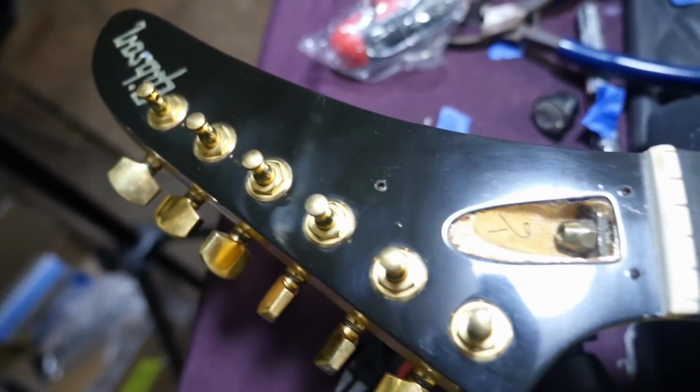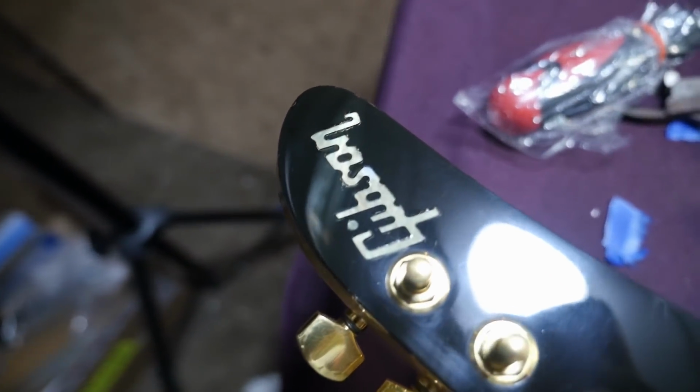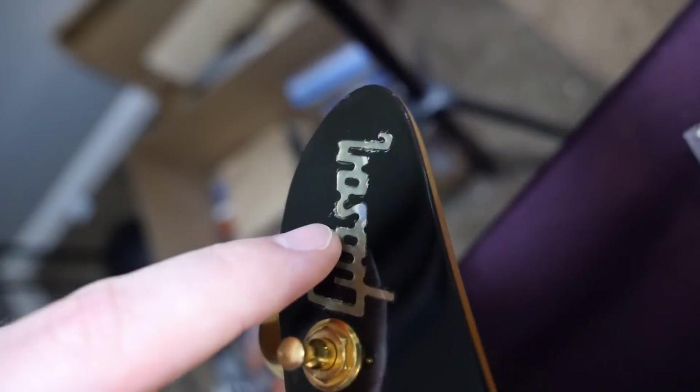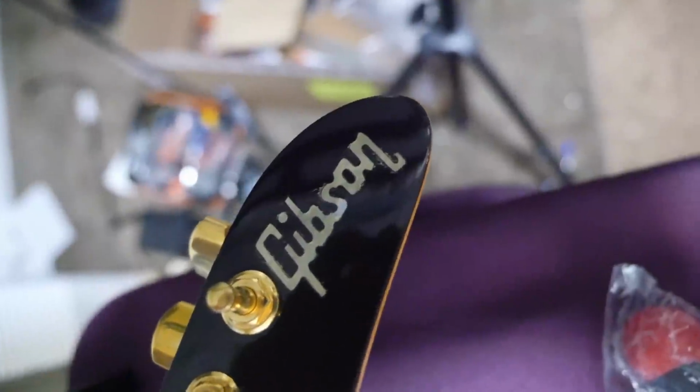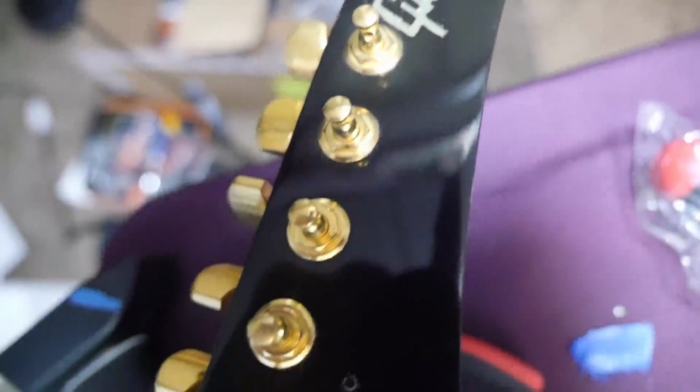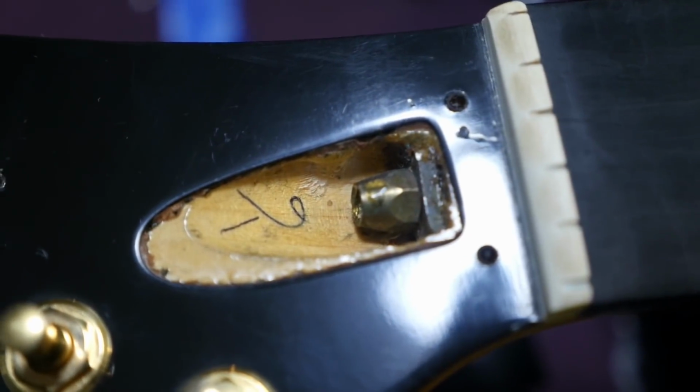So now we move on to the headstock. We do have a very small lacquer chip on the S right there. You can see it a little bit better at this angle. That's pretty common. But that's right, you have a Gibson Mother of Pearl logo on that one, with gold Schaller tuners. Looks like our truss rod is in perfect shape.